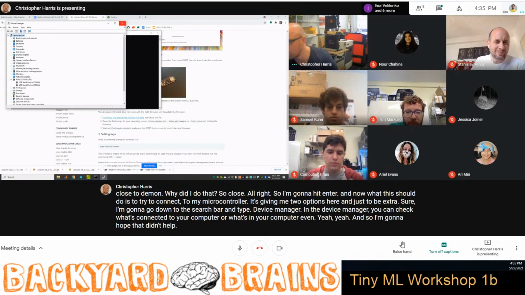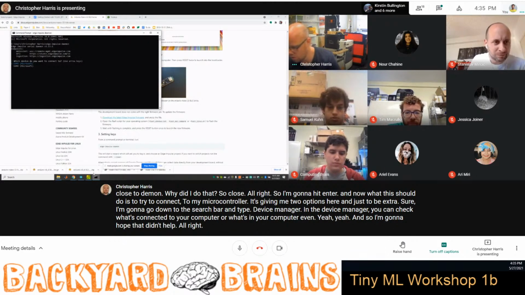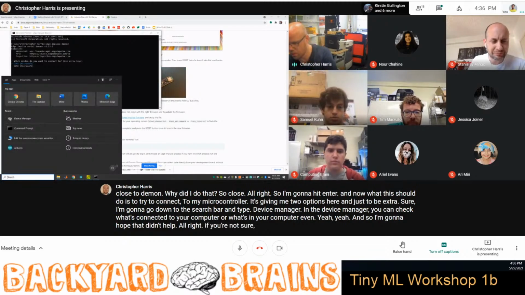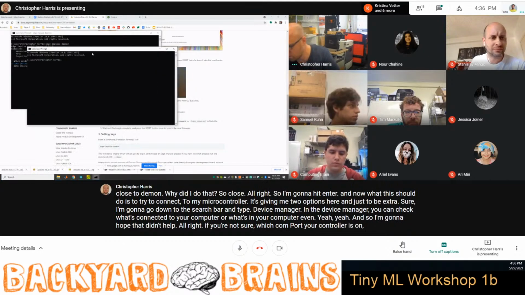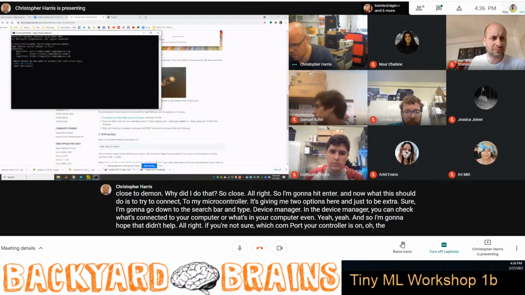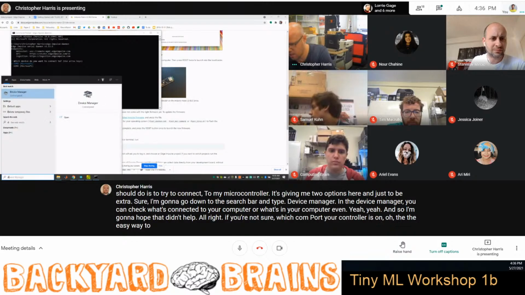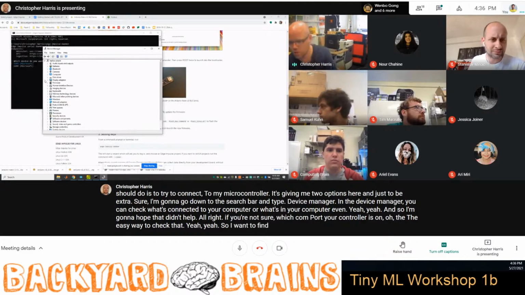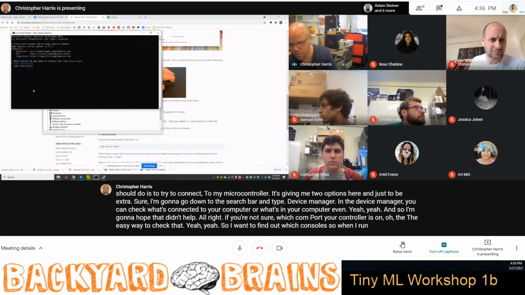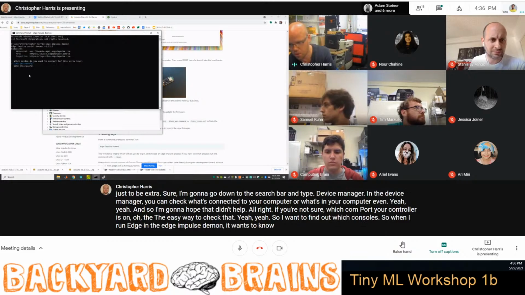All right. If you're not sure which COM port your controller is on, the easy way to check that. I'm a little lost whenever you use this. Yep. So I want to find out which COM port. So when I run the Edge Impulse daemon, it wants to know which COM port am I going to use.